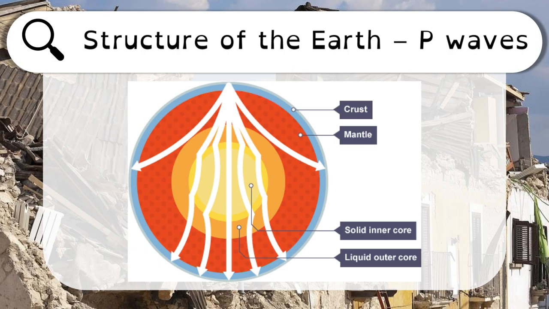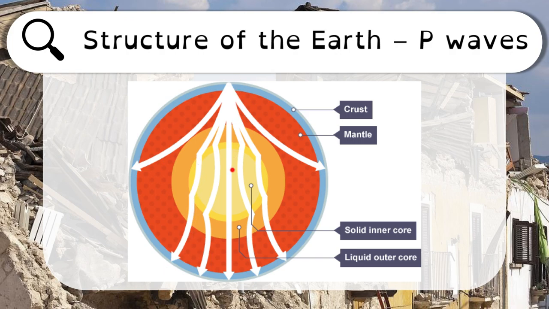When an earthquake happens, so just here, and we'd call that an epicenter, waves, and in this case we're looking at P waves, travel through the Earth, and they can be detected at different places using seismometers that are located all around the world. Now we mentioned that waves, P waves, travel at different speeds through solids and liquids, and we can see this gets refracted as it goes through different mediums, so it slows down, bends, and keeps going.